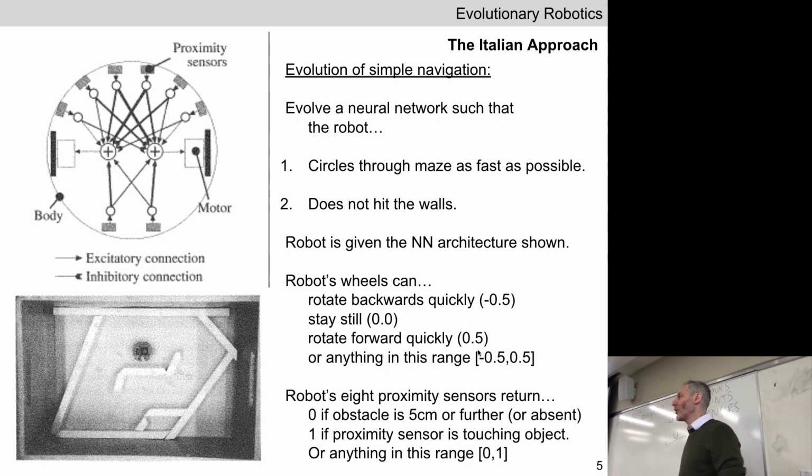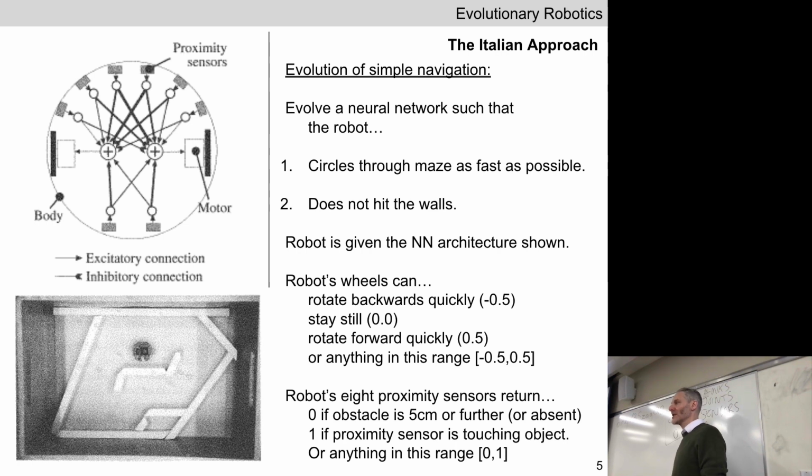We're going to assume that the value that's sent from the motor neuron to the motorized wheel can be positive or negative. A positive number is the motor neuron trying to apply torque to the wheel to cause the wheel to move forward. A torque of 0 is causing the wheel to not spin, and a torque of -5 is causing the wheel to rotate backwards quickly.